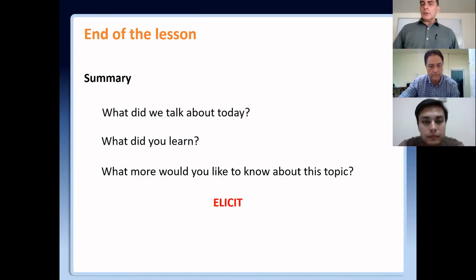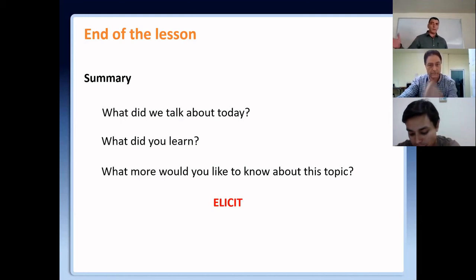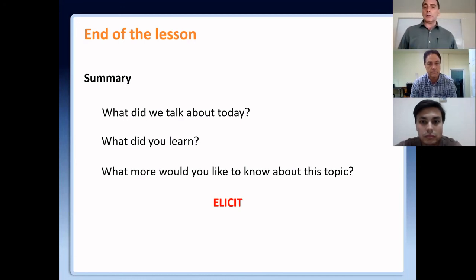So question for you there. We've just run through basically, let's say an outline of an ESA lesson, showing the various components and what you can do. So where in an ESA lesson do we elicit from the students? In the engage primarily. Okay, the engage. Actually throughout, you're always eliciting. Basically, yes, all the way throughout, not just the engage. Obviously, the activate should have them speaking anyway. But yes, if you follow this, you are eliciting all the way throughout. And therefore, you're involving the students all the way throughout. You're much more likely to keep their attention and keep their interest that way. Any questions at all?